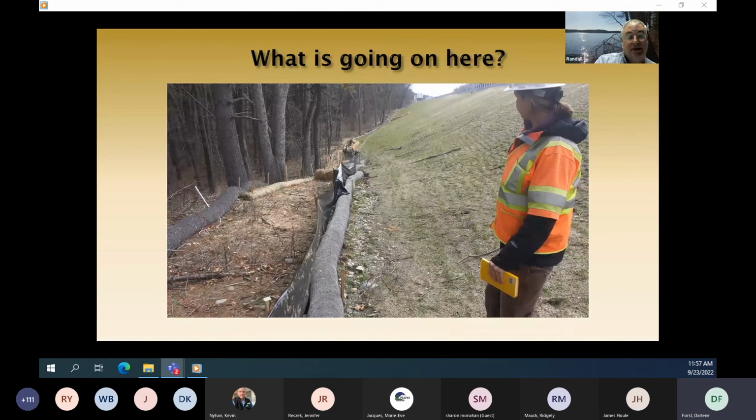When you get into areas such as this, and you're looking at multiple rows of compost socks, this is a Massachusetts DOT project. They were just having problem after problem, and Mass DEP and Mass DOT often butt heads, and Mass DEP says just fix it, and so they just keep throwing material at it and not really considering how it's going to be fixed.